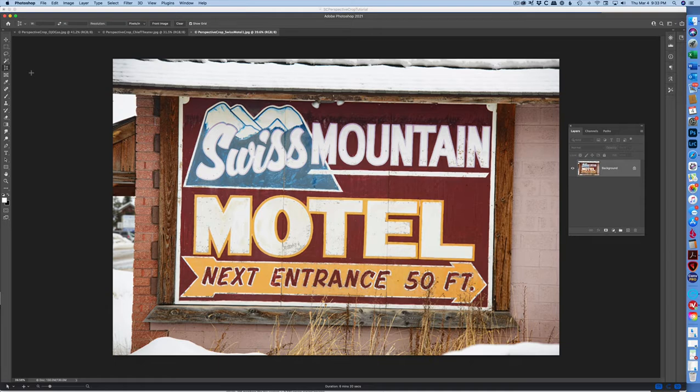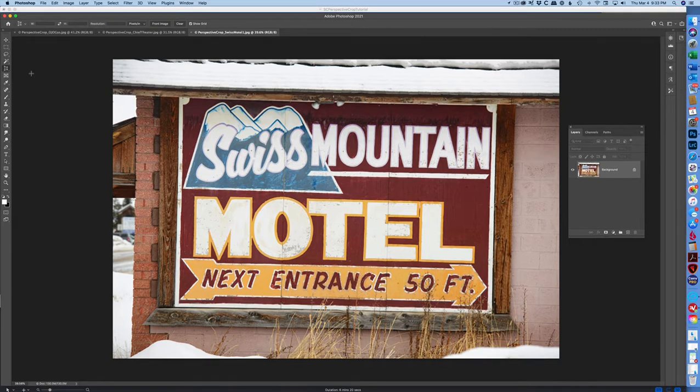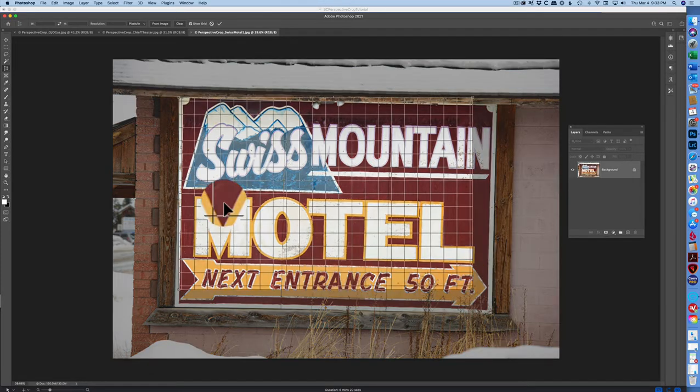You can see that I was standing a little bit off center when I shot this. Actually I was sitting in a car, and took it with a telephoto lens. So it's not square. It doesn't take much to make it square. So let's try that. Use the Perspective Crop tool, and I usually start in one of the corners and just click and drag. It doesn't matter where you go.